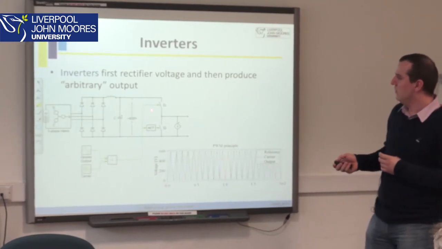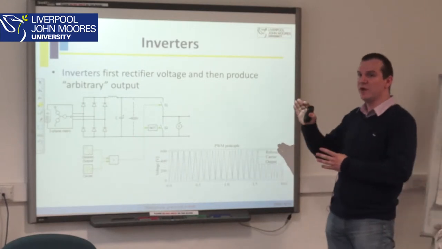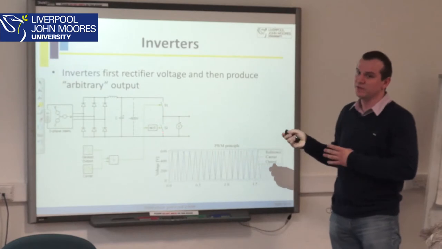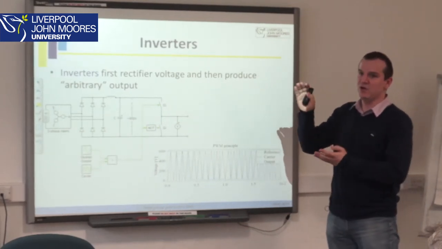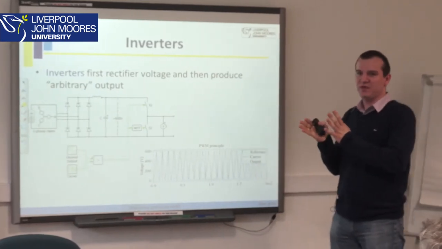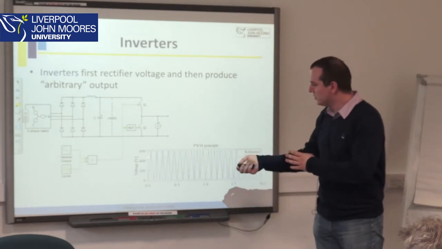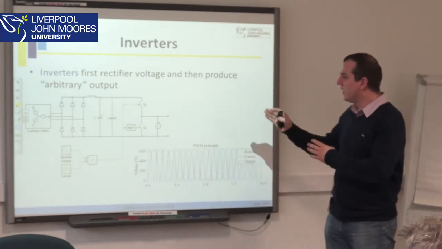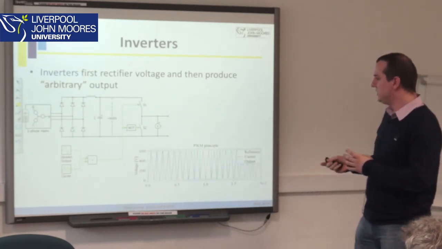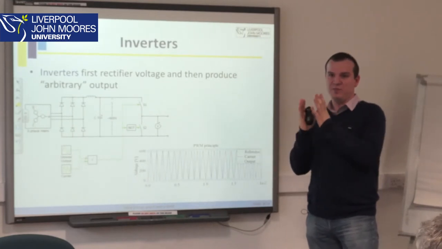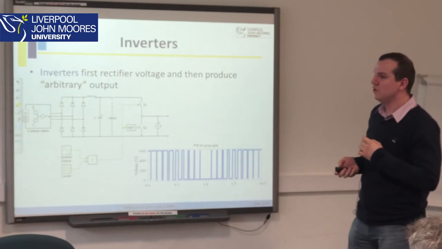What is the main operating principle of inverters? We have just two voltage levels: 600 V or zero. If we want higher voltage, we turn on the upper switch; if we need lower voltage, we turn on the lower switch. At very high frequency we switch upper and lower switches, keeping each on for a different percentage of time. This principle — where we control the average value by the width of the pulses produced — is called pulse width modulation, and that is the main operating principle of inverters.